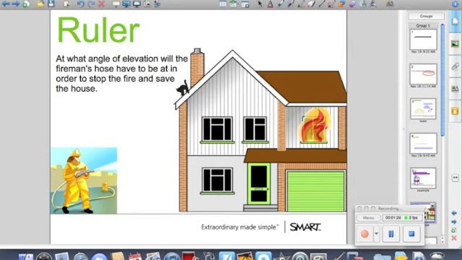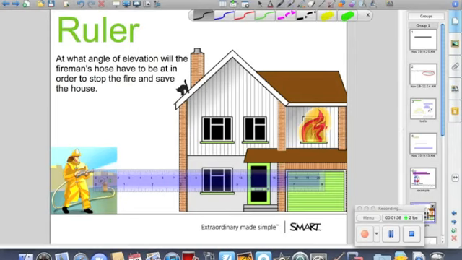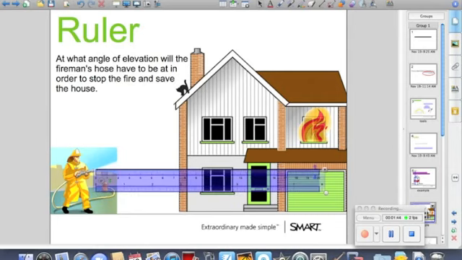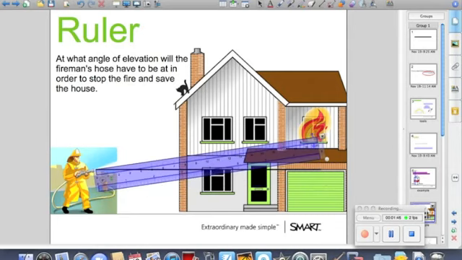In this case, I'm going to be measuring an angle of elevation. I'm going to select the ruler. I'm going to place it right under the hose, and I'm going to extend it. I'm again going to activate my pen tool and draw a straight line. Then I'm going to drag my ruler up towards the fire, and you'll notice that the number on the far left is changing to reflect the angle, and I see that it's at a 10-degree angle.